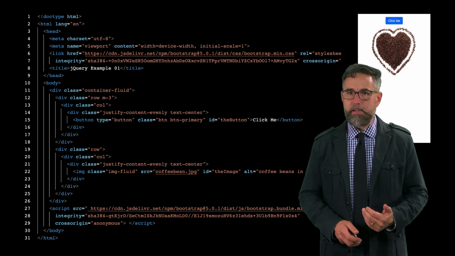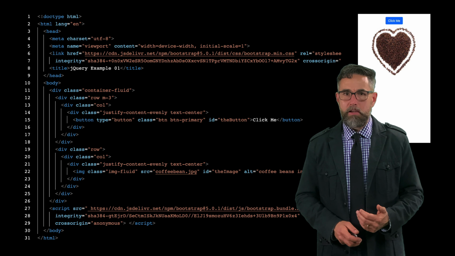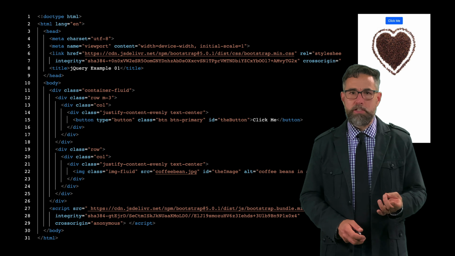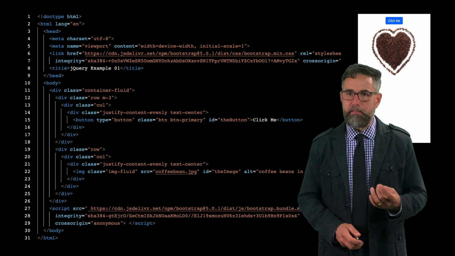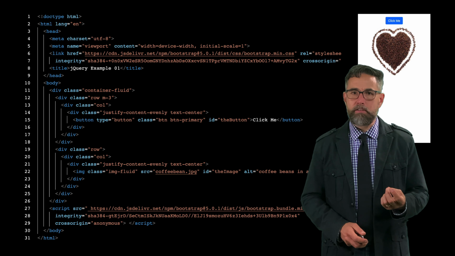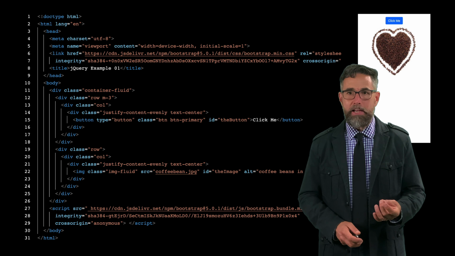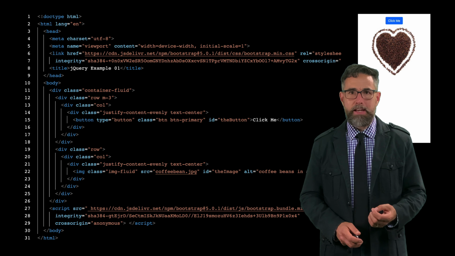It is basically the Bootstrap template. We have the standard boilerplate for our doctype and our HTML. As we come through our head, we have our standard boilerplate for meta tags. We have standard boilerplate for a link that's going to go out to a content delivery network and get our Bootstrap CSS file. We have our title tag, which you actually don't see in the screenshot here because I took too narrow of a screenshot.